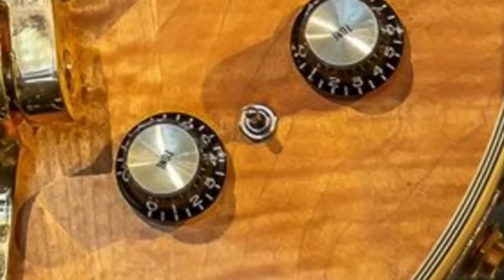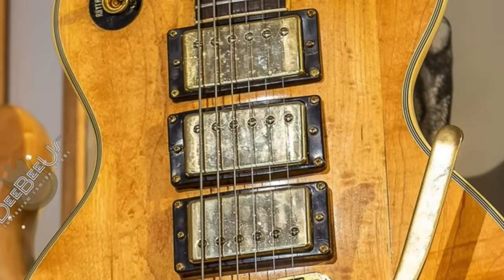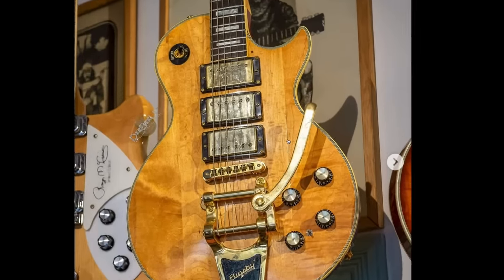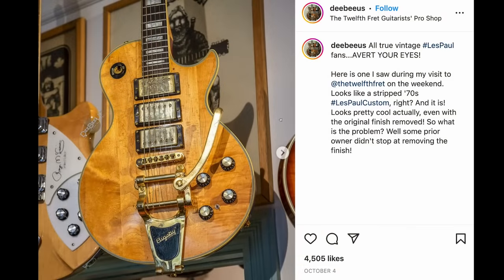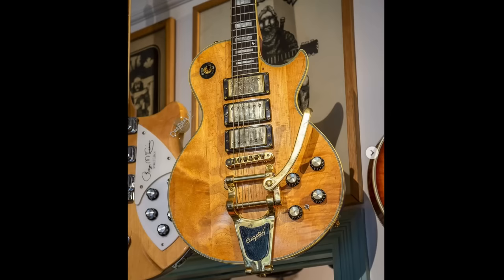We also see a mini toggle switch has been added - that was a very popular modification for doing coil splits. So the odds of these pickups still being the original T-tops are not very likely. But we can appreciate this guitar for what it is, even if we do have a little bit of a seam separation line going on here. Looking at the description, it looks like they're saying it's a stripped 70s Les Paul Custom, so that would imply it's been refinished. I guess I could believe that, but it must have been a long time ago - or somebody just put an aged nicotine finish over top of it to give it that aged natural look.